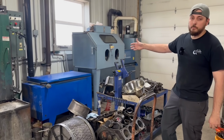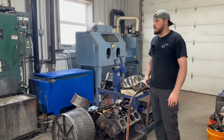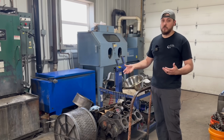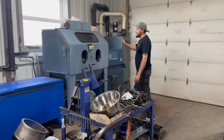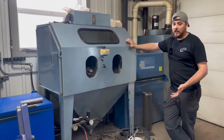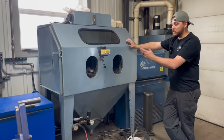For instance, like an engine block, we can bake it at around 600 degrees for probably 4 to 6 hours, and that bakes off all of the paint, all of the grease, all of the oil, and dries everything out so that then we can move over into our glass bead cabinet. So this is just your regular old sandblast cabinet. We just happen to run glass bead instead of sand.